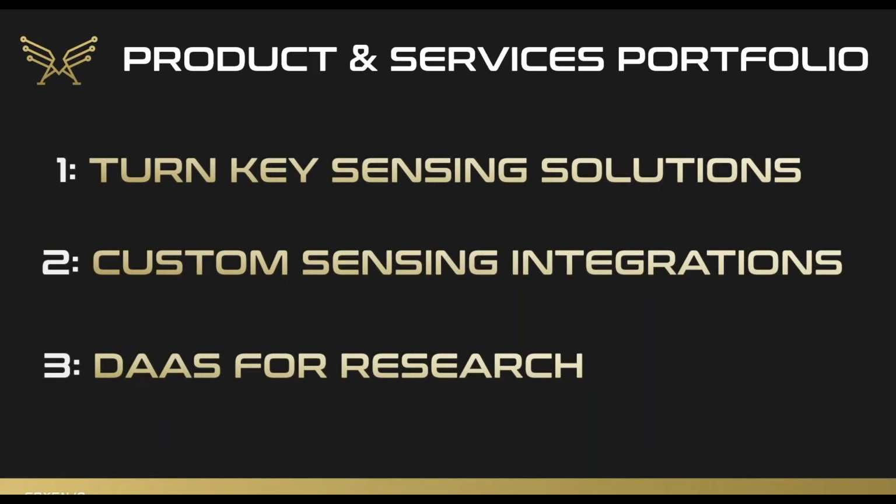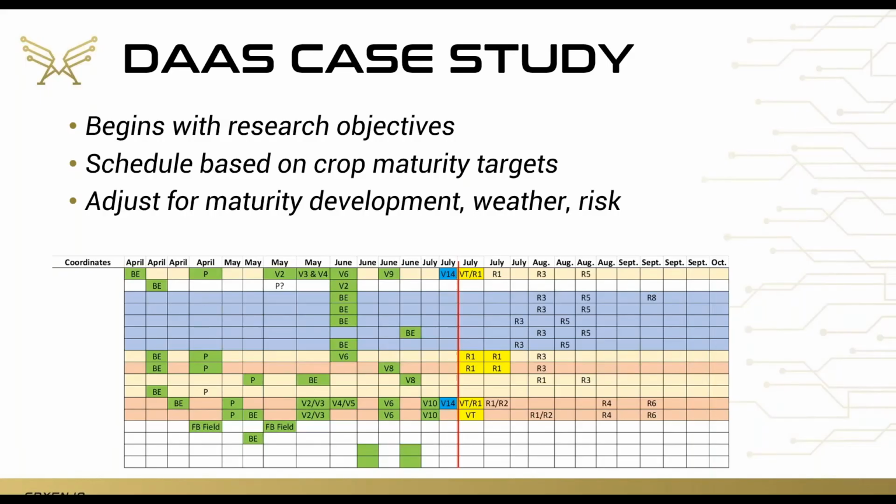And that's kind of what I'm going to use as this next example for these examples of data outcomes. We'll see if that slide advances. And drone as a service is essentially that. We have the hardware, we have professional operations, come fly for us so that we can then take that data and throw it over the fence to our data analysts, to our breeders, whatever that might be. So that begins with the research objectives. Evan pointed this out in that workflow. It all starts with the end in mind and what you're trying to accomplish.